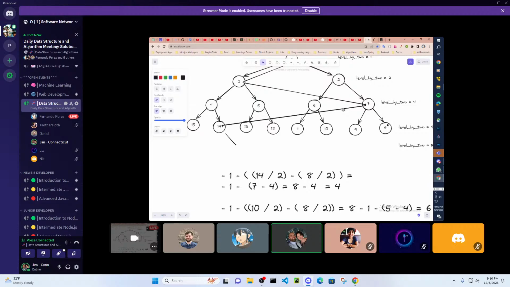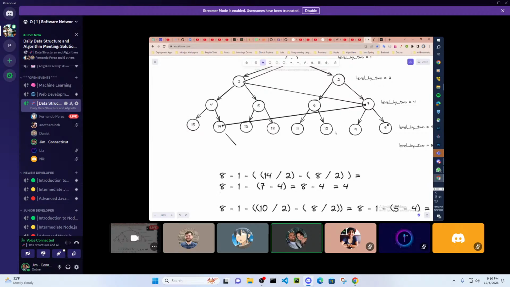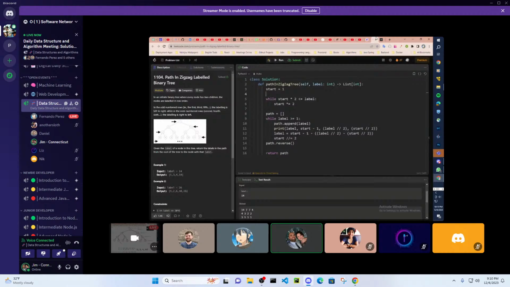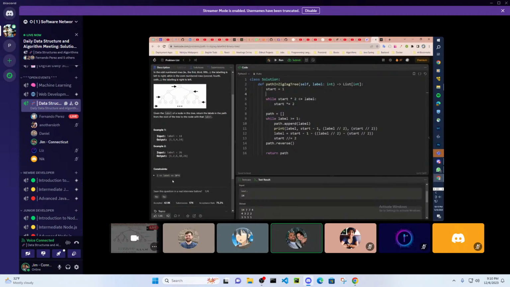The mathematical formula's time complexity is just O of H, whatever the height of the label is. So if the label that we're given is 14, that's a height of 3. So that's O of 3. That's super efficient compared to if you did recursion.